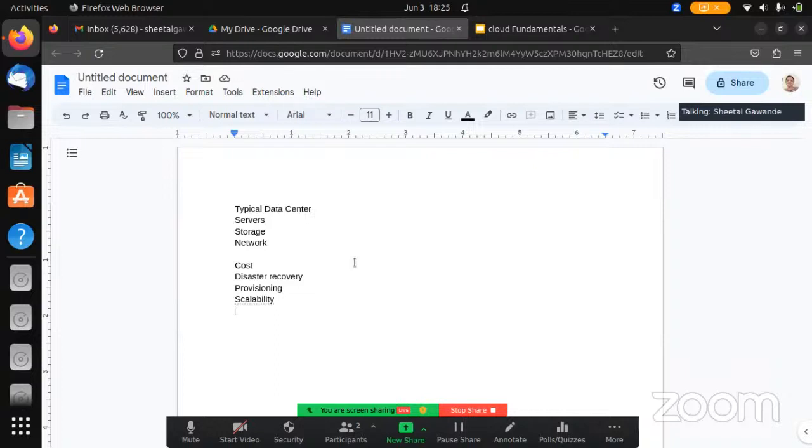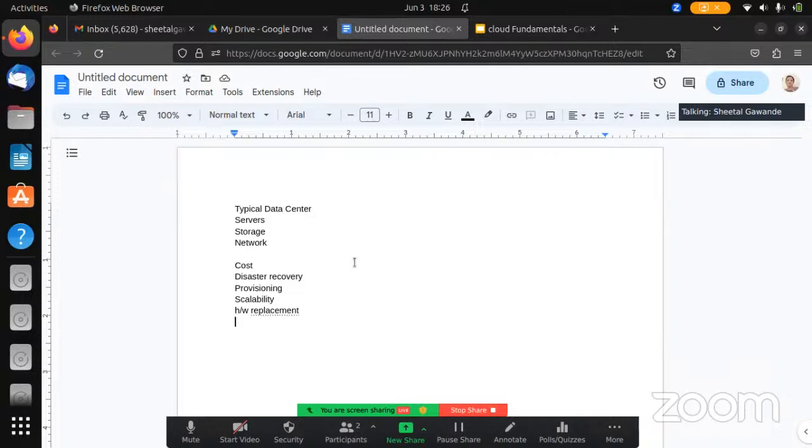Then the next issue that you are getting with respect to your typical data center is hardware replacement. That is hardware replacement, right? So once you appoint that IT administrator or that maintenance engineer, he or she will tell you that this hardware has to be replaced and this one.